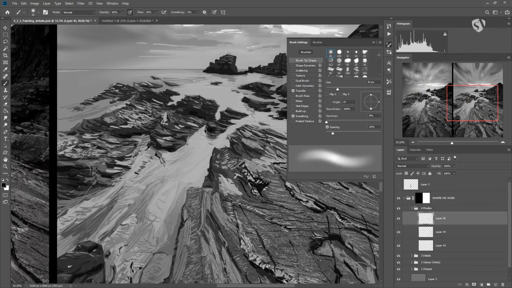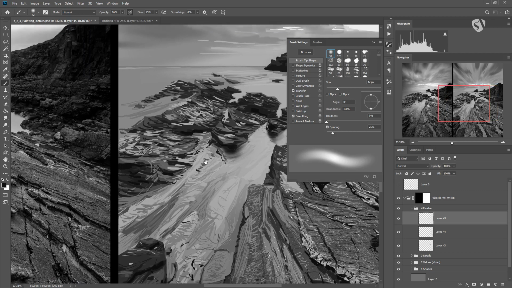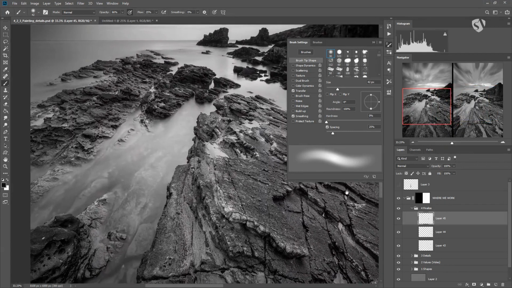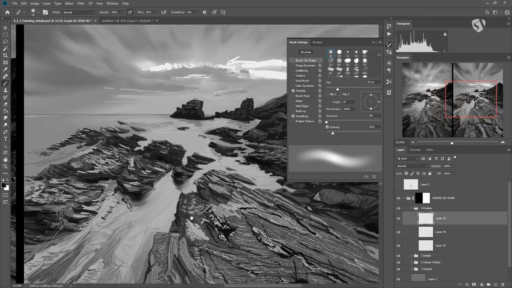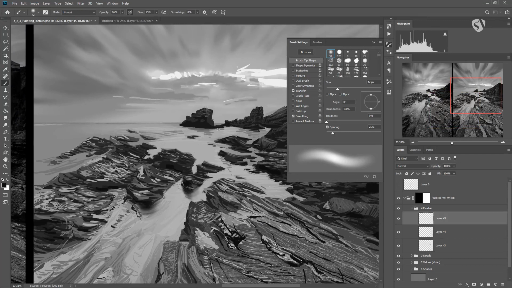I see, for example, in those shadows slash reflections, and it's a lot easier to do that with a round soft brush. Of course, I'm going down with the opacity because I don't want to exaggerate too fast. You can go down with the flow if you want also, and you can just check what's happening in the reference image and paint a little bit of those shadows. I mean, it's up to you.